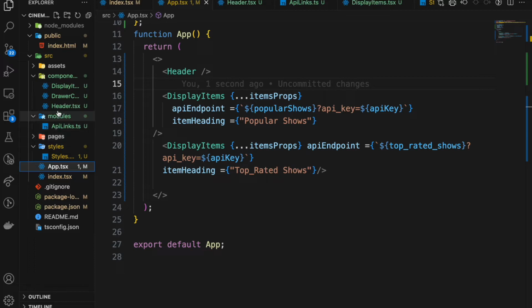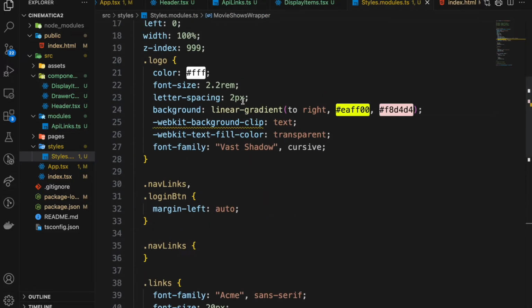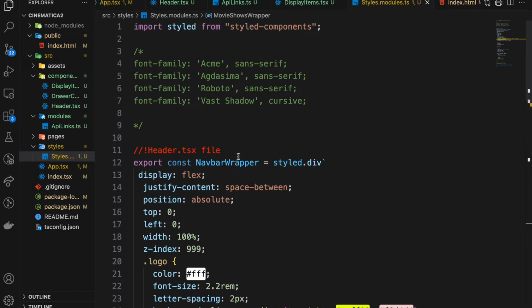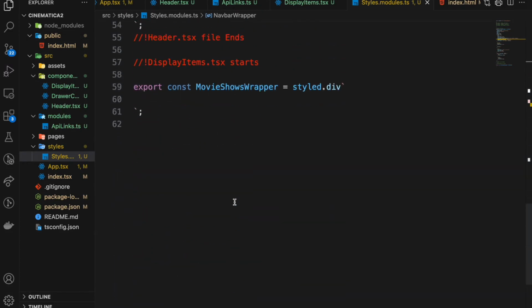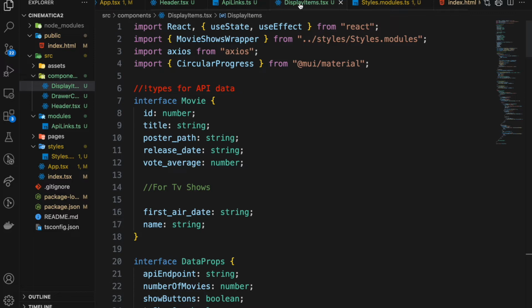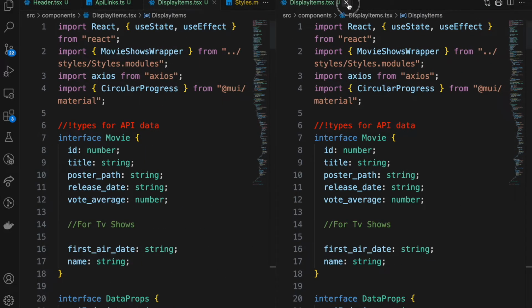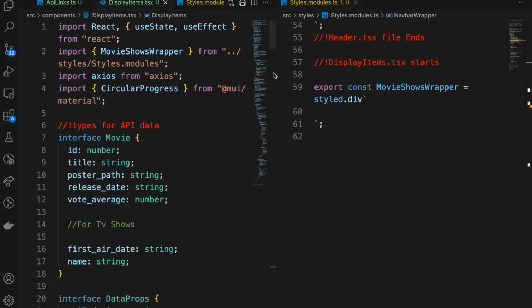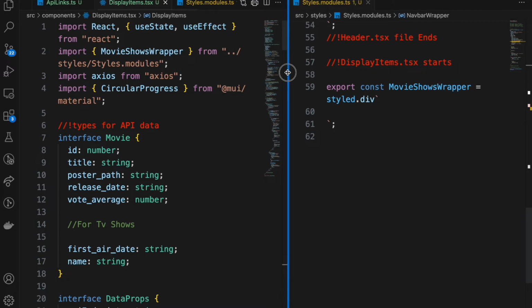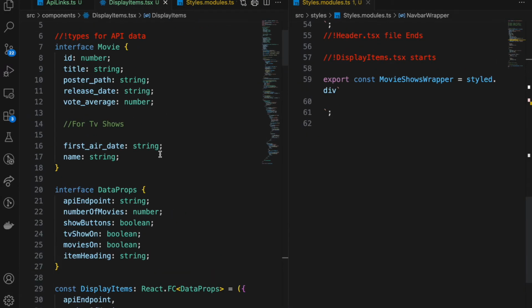styles. Display item to that side, not display item. So we're gonna keep the styles on one side, display item on one side, and I'm gonna start styling this. Gonna make it a bit smaller, not that small.